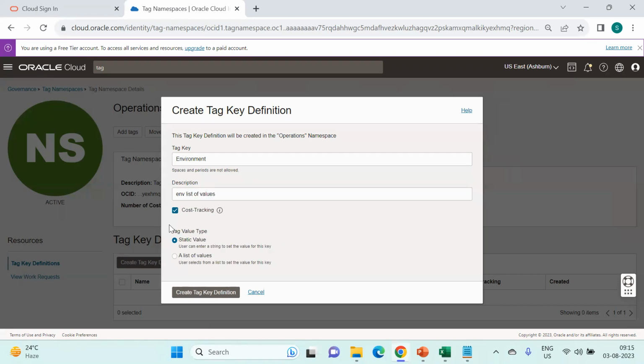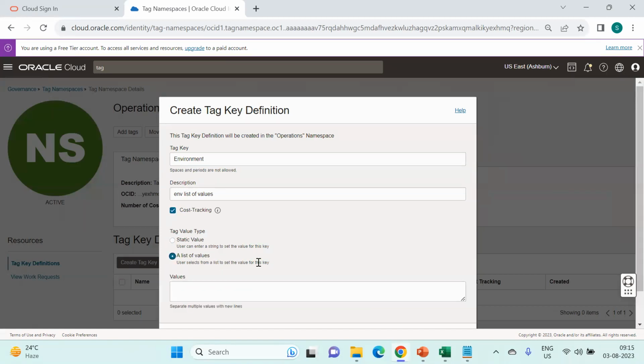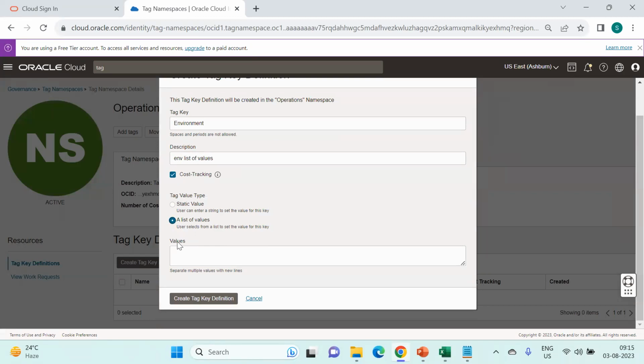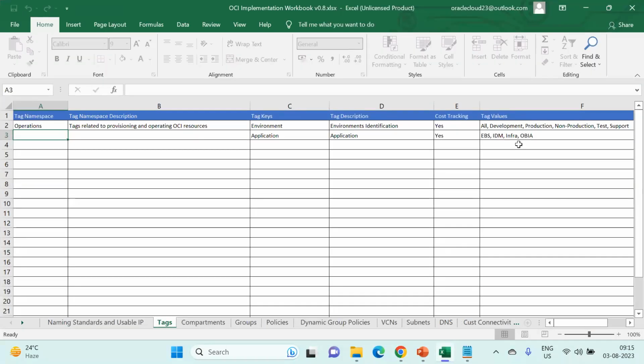Okay. And then you have some values. I'll give a list of values upfront, so we will be able to use only these values. These values can be development, prod, non-prod, test, support.